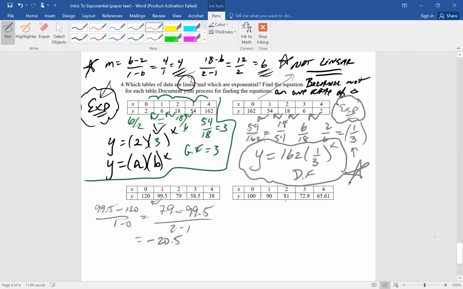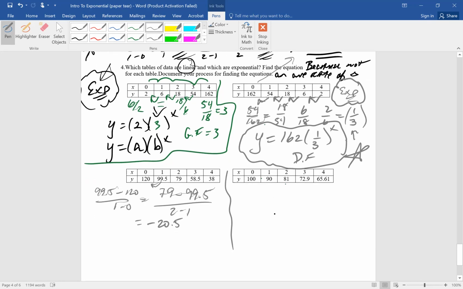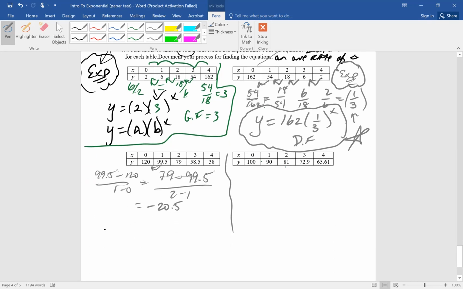This one before was a multiple, whereas this one now on the bottom left of the screen, that's my slope. So as far as an equation, I'm going to have y equals negative 20.5x plus, remember, here's your formula, plus b, and you can take your b off the table because that's your y-intercept right there.